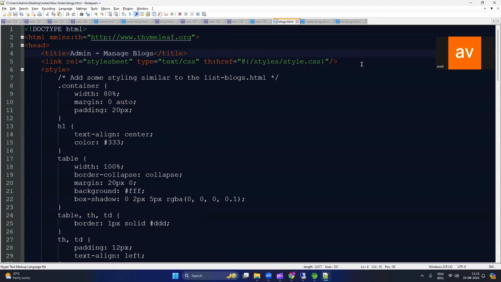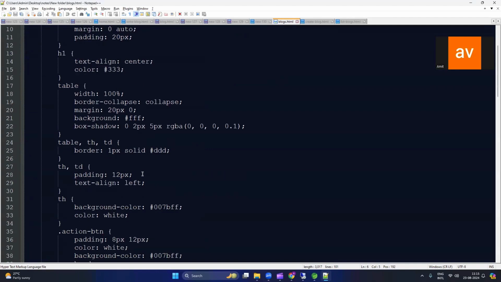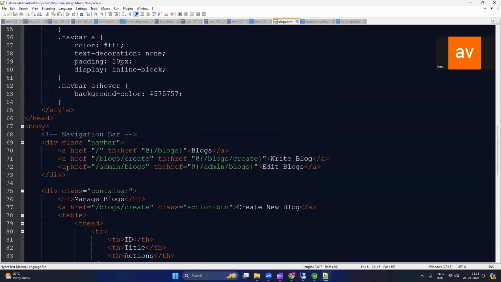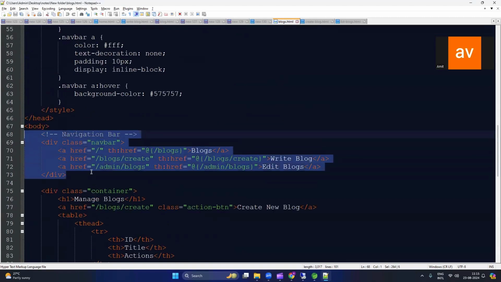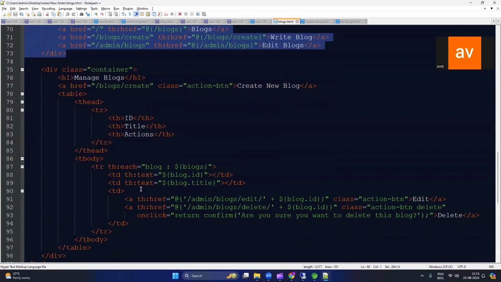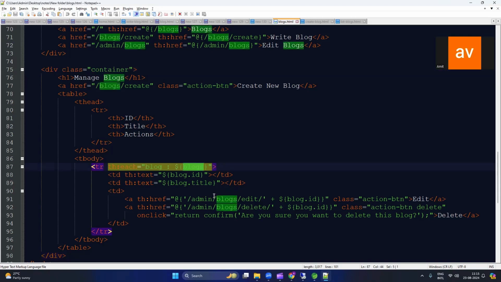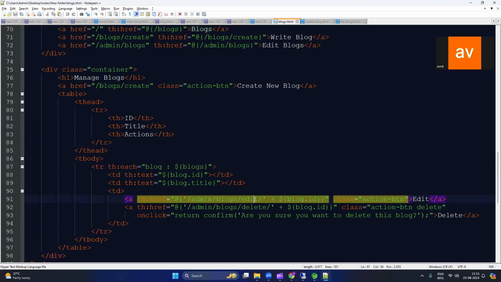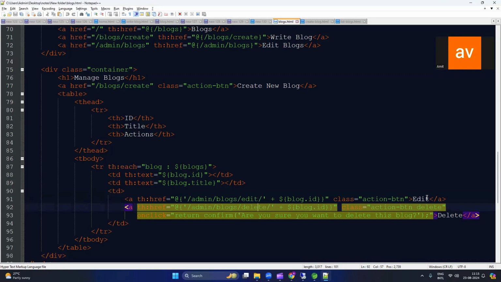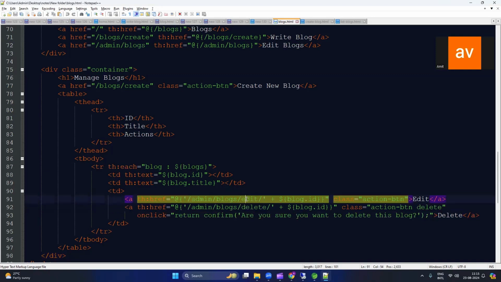Again, we simply import the style sheet here and provide the styles for the navbar, and the navbar is exactly the same. And again, we are just providing one container. Inside that container you can see we are using a loop. Inside that loop we iterate all the blocks and provide the edit button and delete button here. When he clicks on the edit button, the edit API will get called.